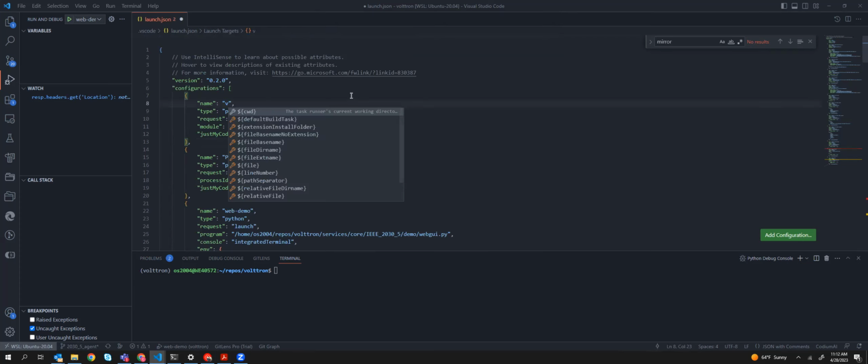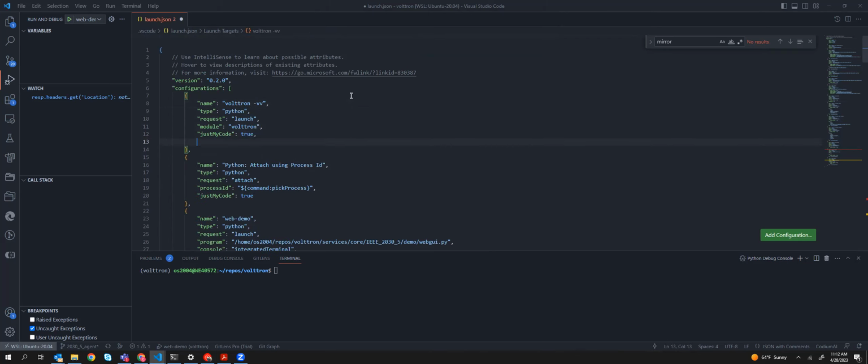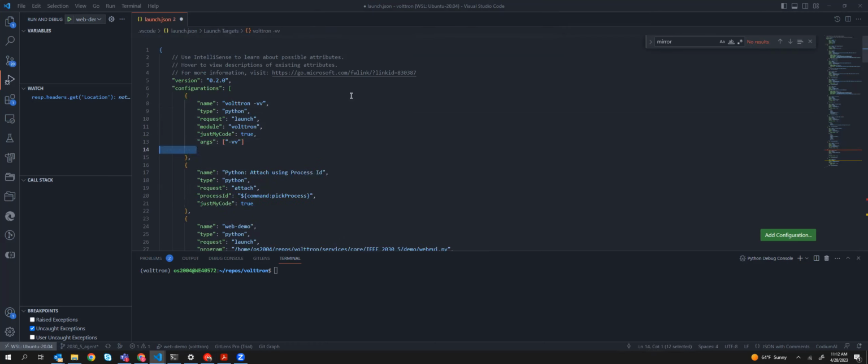I'm going to change that to VOLTTRON -vv. Module name is VOLTTRON. The args that we're going to pass it are the -vv and the working directory. It's going to be our workspace.